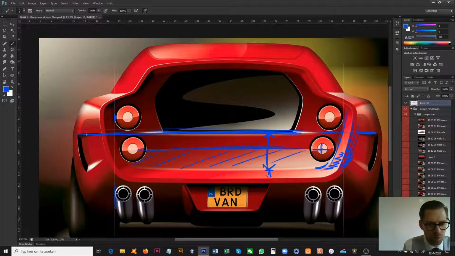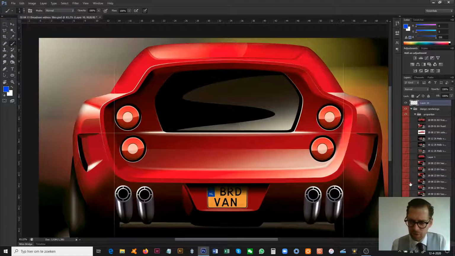You can really see there's one horizontal line going through that whole car, which seen from the rear end makes it look even wider than it is, because your eyes are drawn from the outer point there to the outer point there, reading the sides of the car as actually the back end of the car. So visually it looks a lot wider.